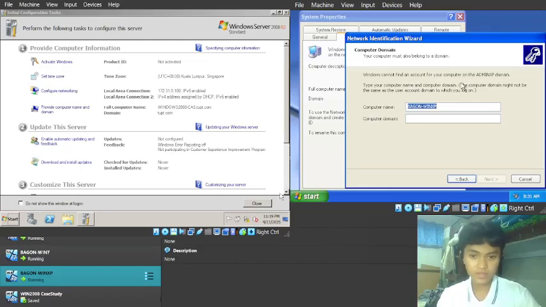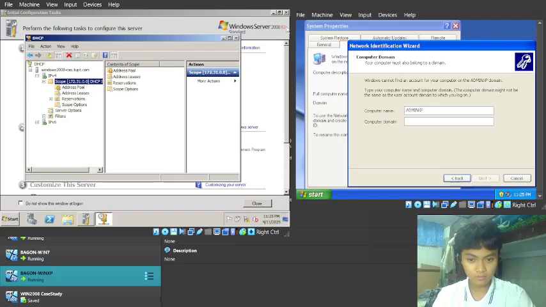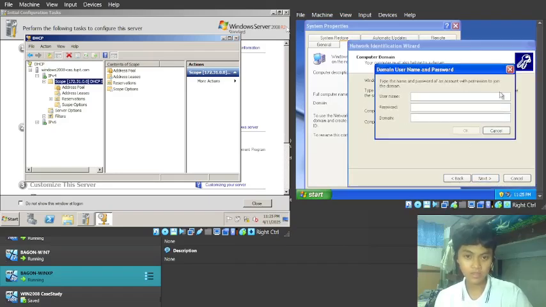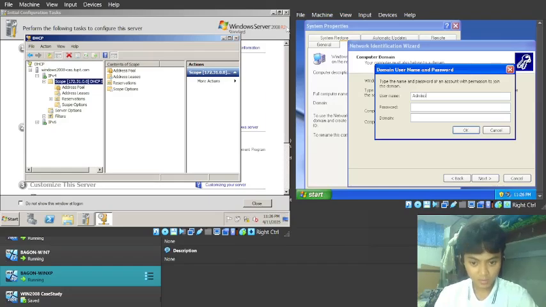Now, same as before, admin XP. The computer domain is tupt.com. So it should be connected now. That means it's connected if it asks you to enter a username and password. So let's enter a privileged account from our Windows Server 2008.